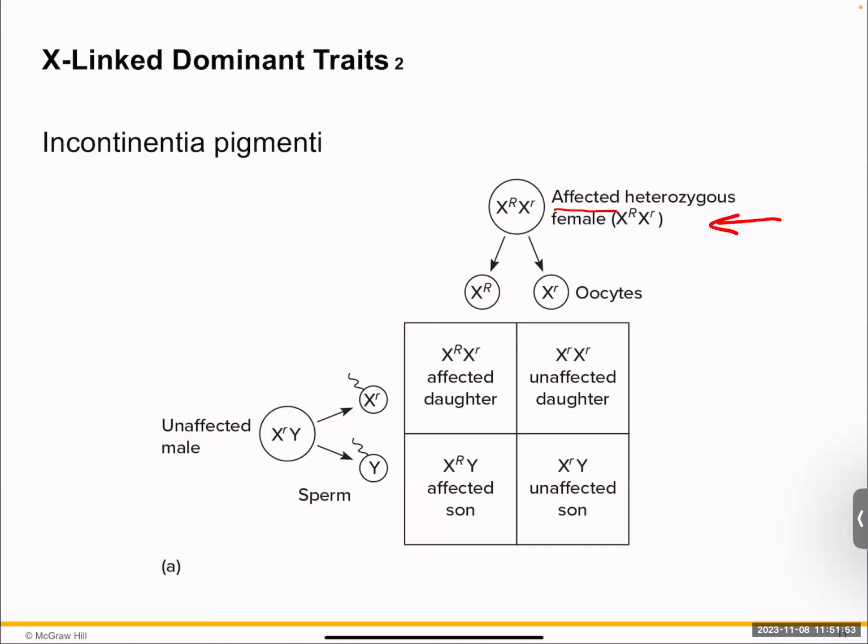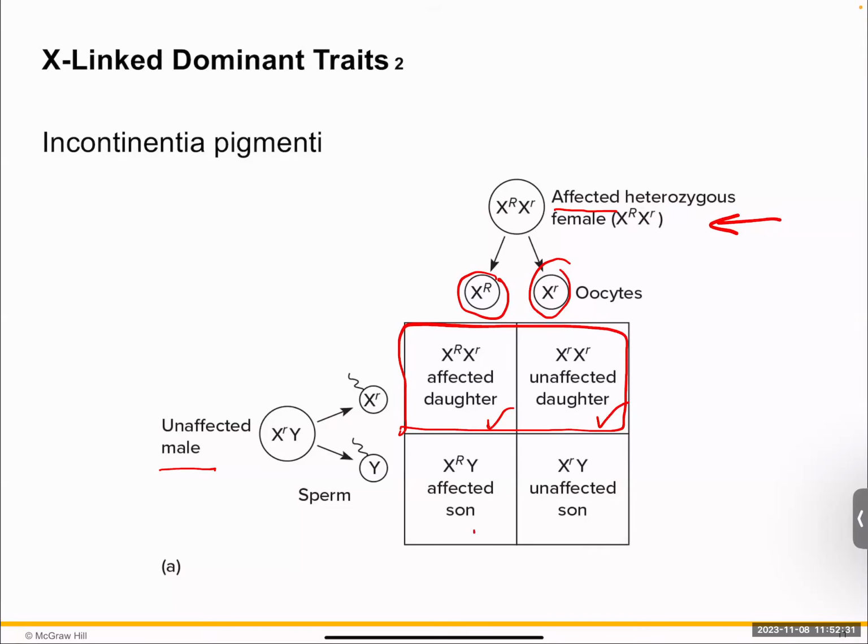So this mom can pass either the dominant copy or the recessive copy to their eggs. The father in this case contains the recessive copy of the gene, which means that they do not have that trait. In other words, they are unaffected. Now, in this case, the top portion again would be females. So you can have a child that is affected and is female, right? And a child that is not affected because they receive both of the recessive copies from both parents. So the dad is only contributing the recessive copy, and the mom in this case is also contributing the recessive one.